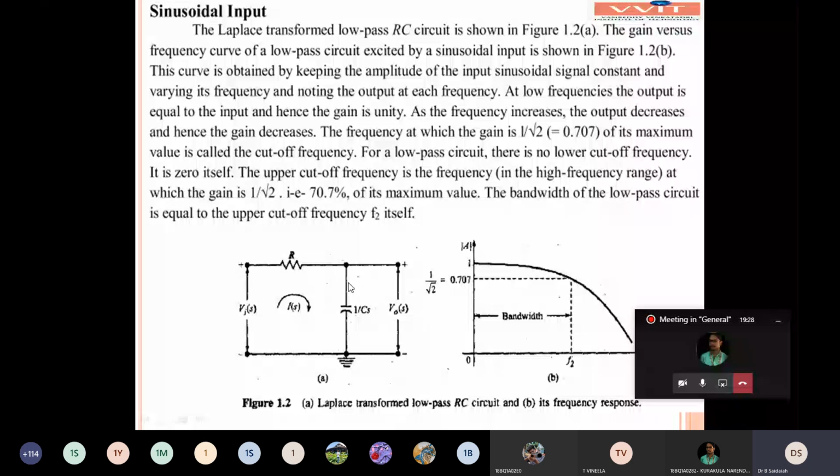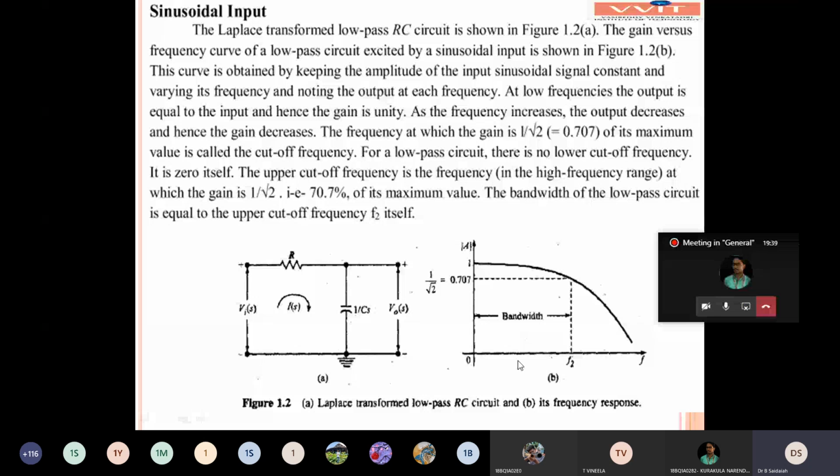So that's why, whenever you look at the graph, as frequency increases, what about the voltage gain? The output voltage value decreases, and the gain also decreases. Increasing the frequency further, the voltage gain will be 0 for higher frequencies. That means this circuit allows only low frequencies.